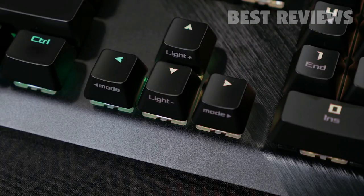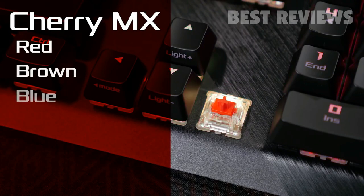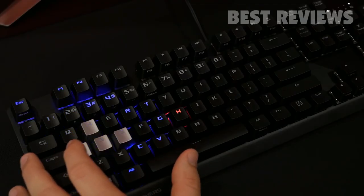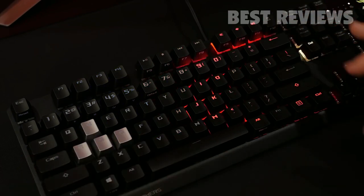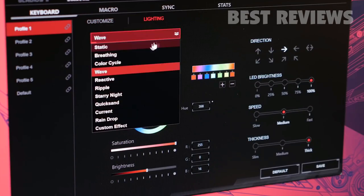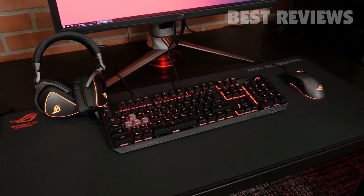The Scope is available with a variety of Cherry MX switches. There's red, brown, blue, black, speed silver, and silent red. Now, speaking of color options, the Scope has per-key RGB LED backlighting. And with the Armoury 2 software, you can customize the color and lighting pattern, as well as sync it with any of your other Aura Sync-enabled components.